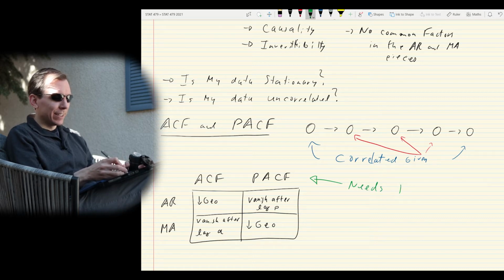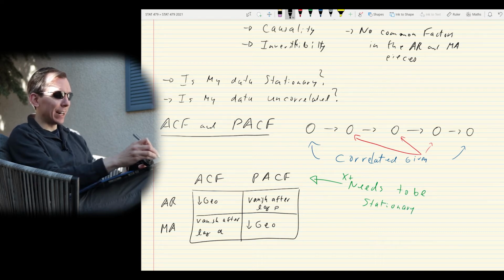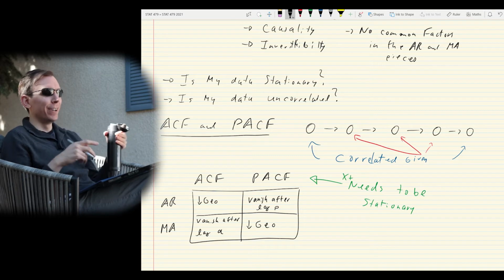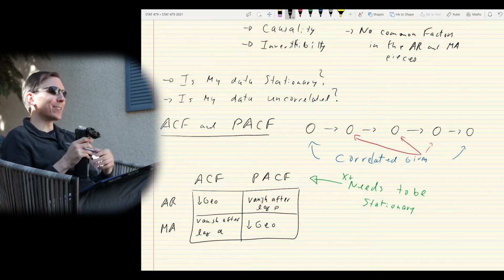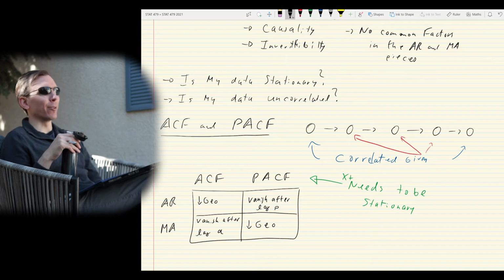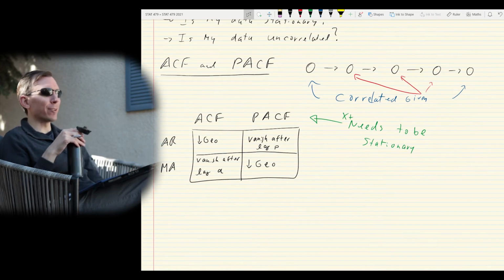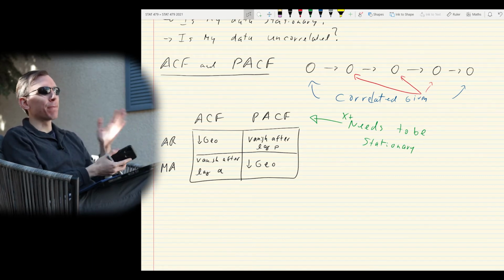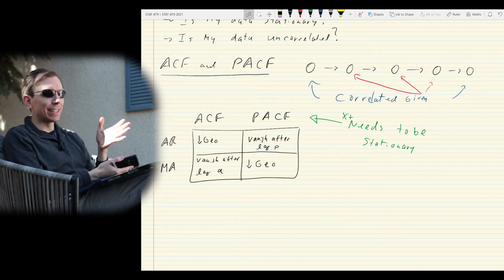And once again, I like to emphasize that X_t needs to be stationary to look at these plots. If your time series is not stationary, you can't do this estimation properly, and what you're probably going to see is just extremely big spikes everywhere for your ACF and PACF. So in some sense, you can use that to determine if you have a non-stationary time series, because you're going to see massive correlations everywhere, typically massively positive correlations. I'm not sure if you could ever get a lot of negative correlations, because negative correlations are a bit stranger than positive correlations to deal with. But basically these are two really useful tools, both mathematically and visually from a data analysis perspective.